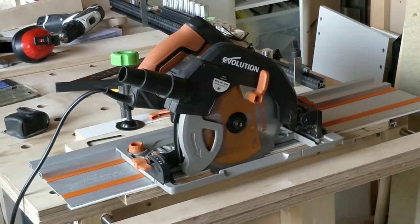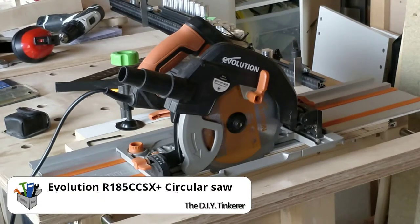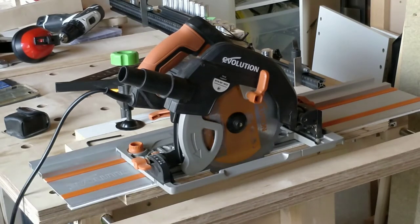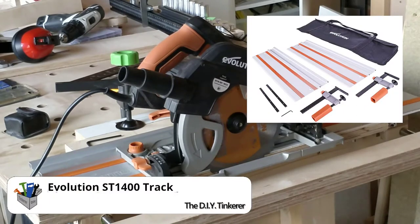This is a review of the Evolution track stroke circular saw. It's the R185CCSX Plus. That's their top of the range saw. It doesn't come with any track. You have to buy the track separately. I bought the 1400mm track, which comes in two 700mm lengths.